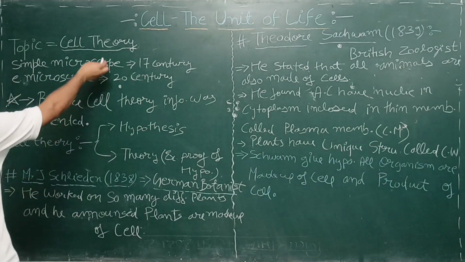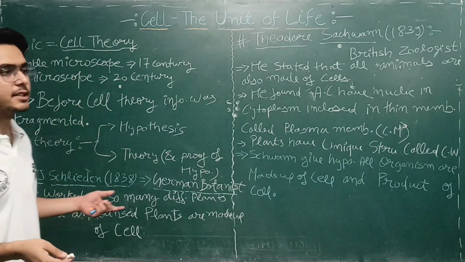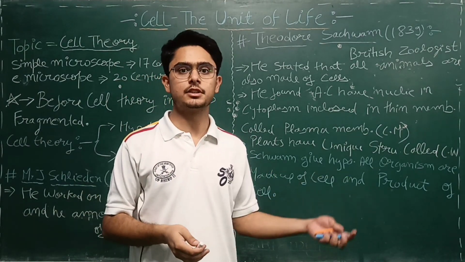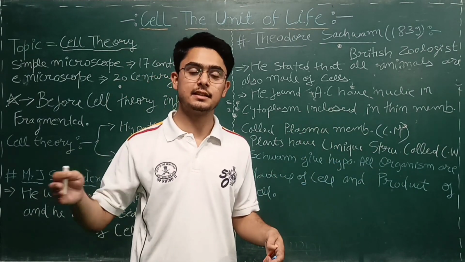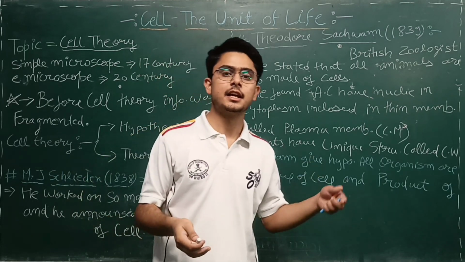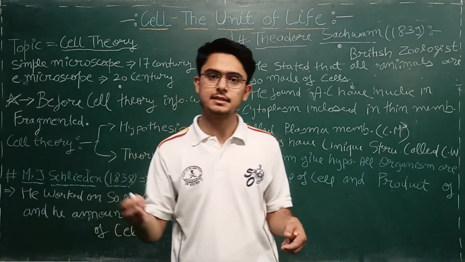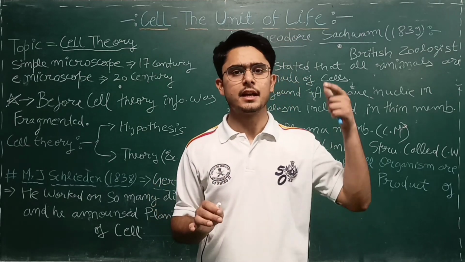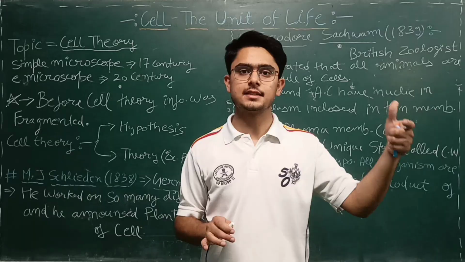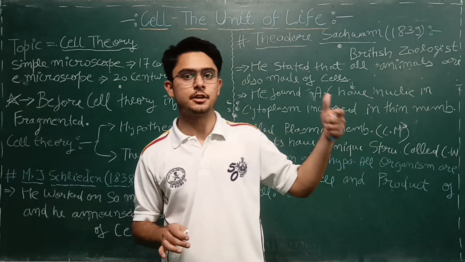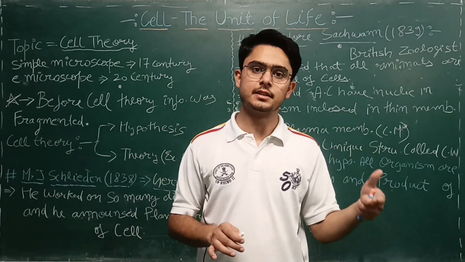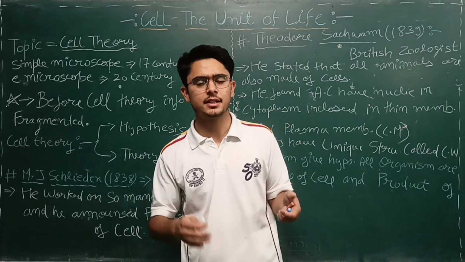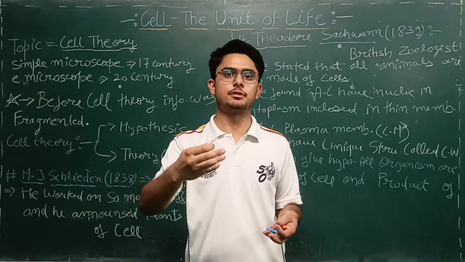In the cell theory, before we studied the cell, we studied the cell discovery. There we learned about Robert Hooke, who discovered the dead cell, then Anton van Leeuwenhoek, who discovered the living cell, and in the last, Robert Brown, who discovered the nucleus. Robert Hooke discovered a dead cell in 1665, Anton van Leeuwenhoek discovered the living cell in 1674, and Robert Brown discovered the nucleus in 1831. It's a kind of chronology, you can say.